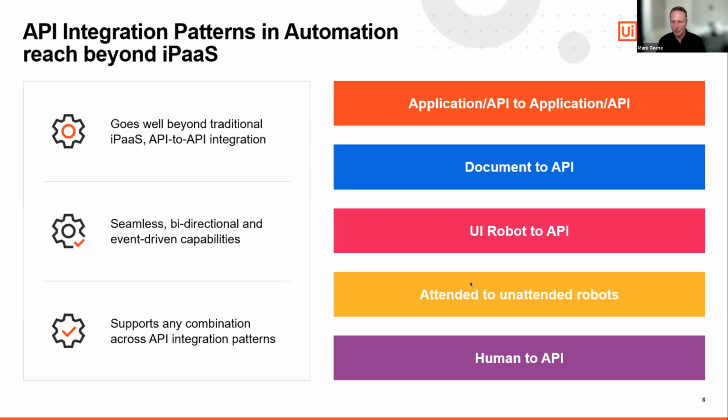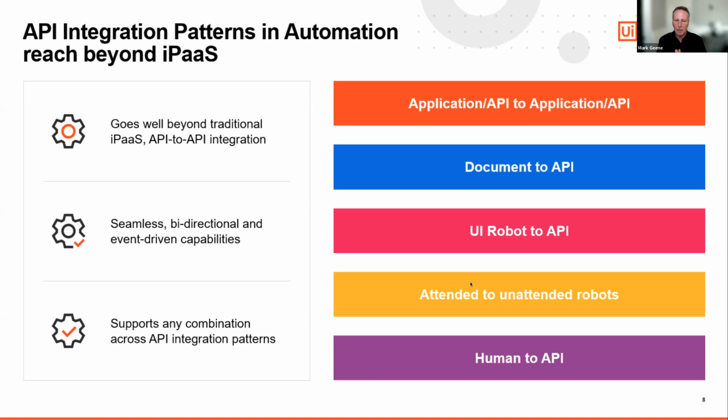Then there are other patterns that involve your team members, the people in your company who are executing these processes. A typical integration platform is primarily doing what we call unattended processes, so those are background processing of API to API. We support unattended and powerful capabilities to have a robot run in the background and execute tasks, but also a robot can run side by side with a user, what we call an attended operation. So that person in your accounting department could be sitting side by side with a robot who's getting the next open purchase orders and next open payments, and they're validating and processing those payments side by side with a robot, making them more productive. So that's the attended pattern.